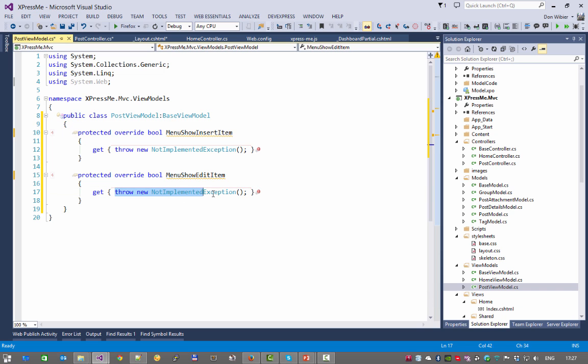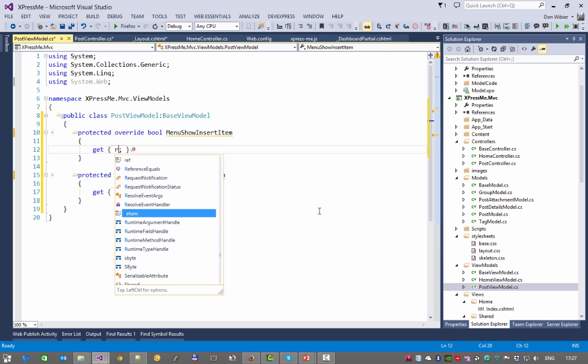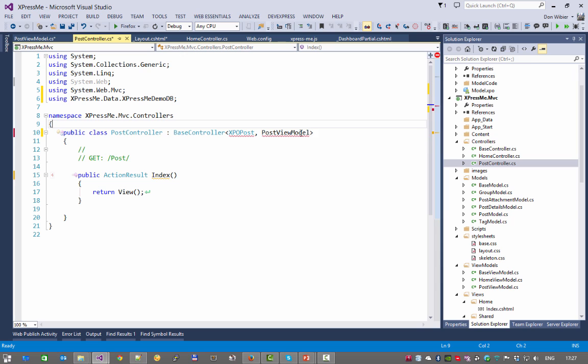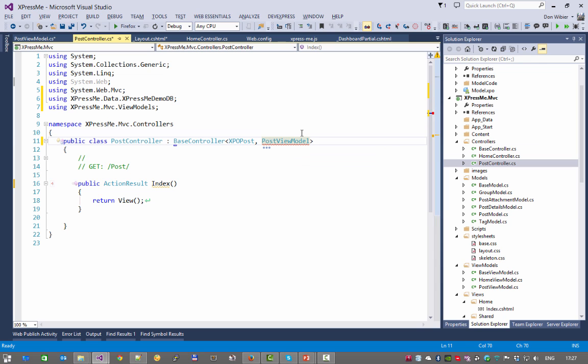So in this case, I want to show the edit item, so I'll return true on this, and I don't want to see the insert item, so I'll return false on this. That is my base view model. If I go back to the post controller, I will now be able to resolve it. There we are.